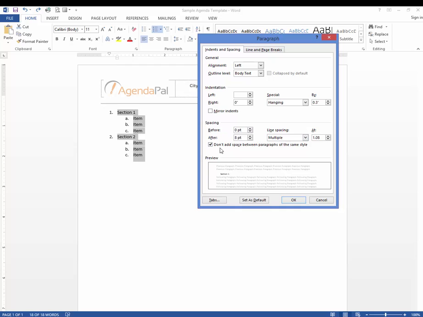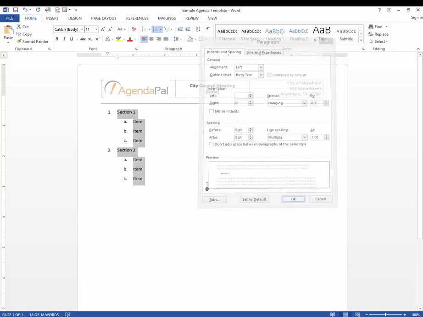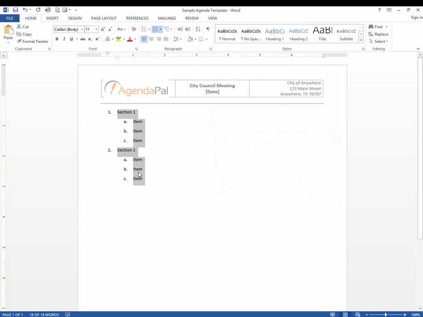By default, the option "don't add space between paragraphs of the same style" is checked. I frankly am not the biggest fan of this, specifically in lists for agenda documents, because we may have an item with some text after it. Therefore, we want to have the space apply between those items. So I'm going to uncheck that box, and then click the OK button, and you'll see that we spread out and follow the standard definition of paragraph spacing when we do that.